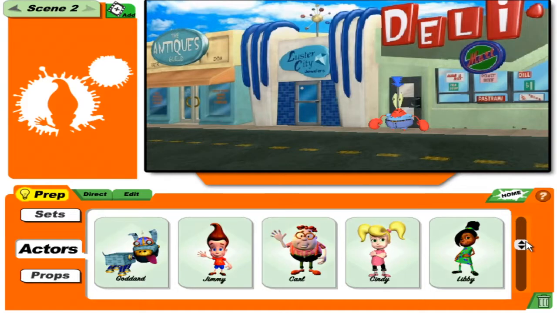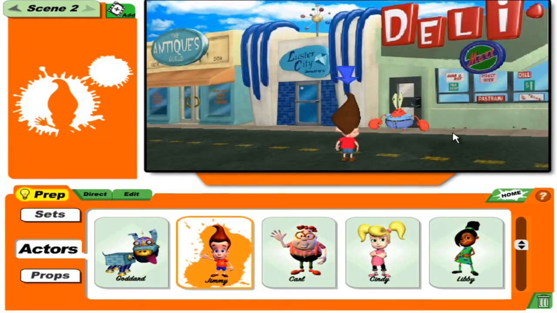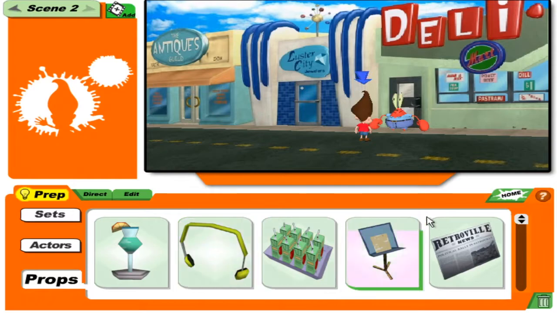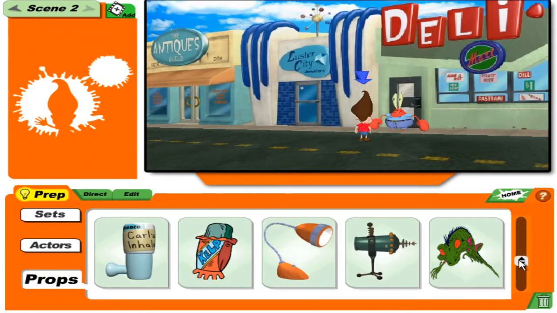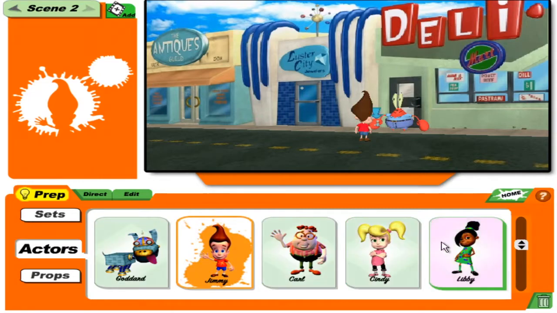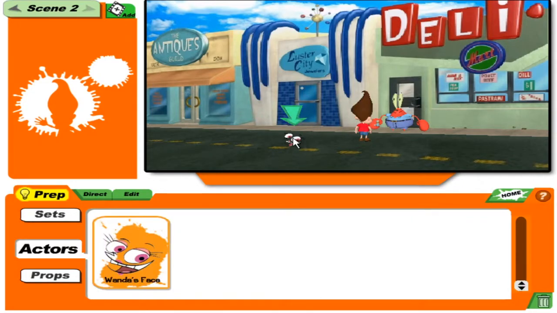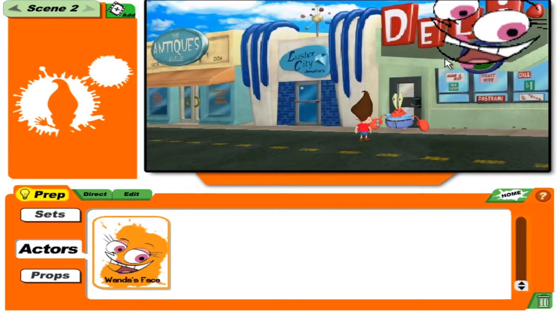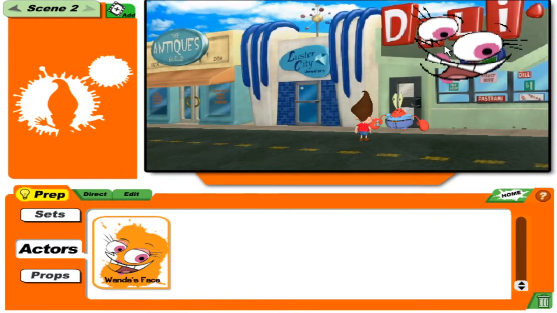All right, so this is not gonna be exactly accurate to how it was, but what can you do? Okay, so now we're gonna bring Jimmy here, and yeah, I'm pretty sure that's not accurate. Cosmo is not gonna be there anymore. Screw Cosmo, sorry. Drag there to get the stuff. The inhaler, I mean ketamine. Make sure, here we go. And then instead of Cosmo, it'll be Wanda. I feel like they could have filled out the rest of this. Whatever. I'm gonna bet that maybe they did plan for some other show like Hey Arnold or Wild Thornberries or Rocket Power to be here. But maybe it was either financially or I don't know. Ah, whatever.